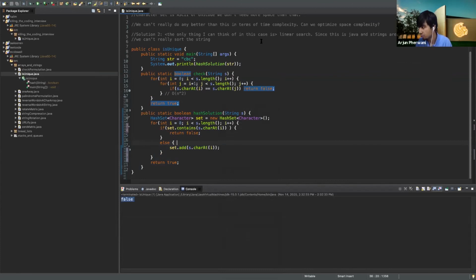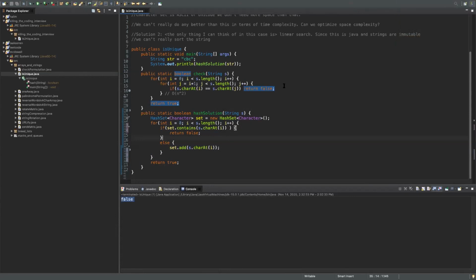Well, can we improve the space complexity? Andrew asked me a question about space complexity earlier. Andrew, what do you think of the space complexity in this case? Well, since it's a hash set, is it always going to be constant? Well, in a hash set, the time complexity will be constant. However, the space complexity, since you're adding n elements to the set, you're going to have... Oh, it varies by the string, right?